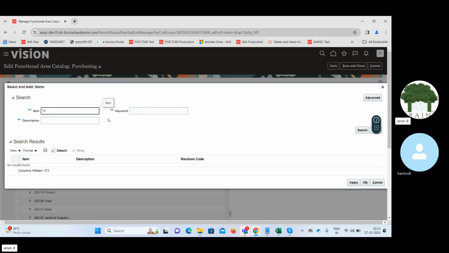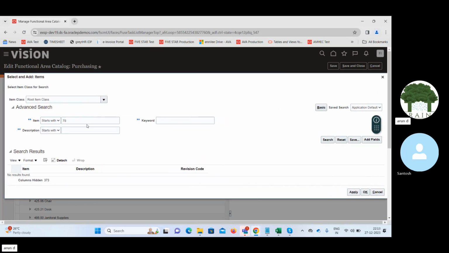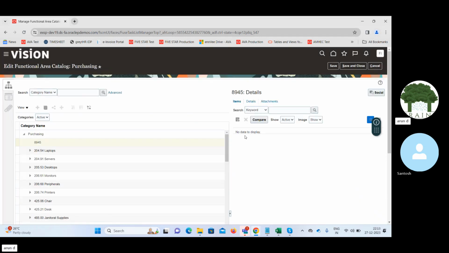But we are not sure of the exact item number, so I'll just give something, 10, and this. There is no match. Maybe we'll have to get the actual number, because if we know the actual item number, we can give it here, which will give us the item. Then we can just add it to this particular category.